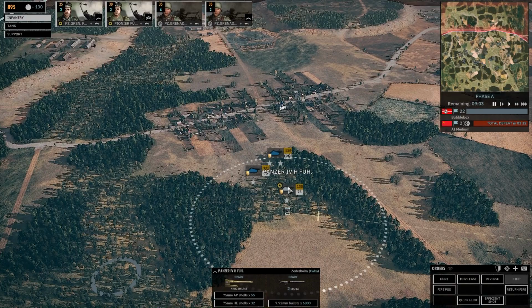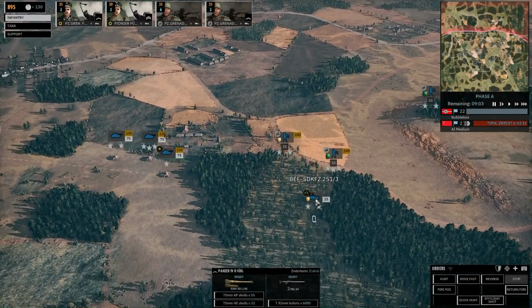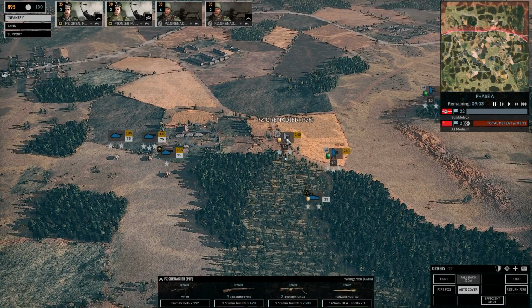Commanders, however, are even more powerful, and a commander will give 2 XP to any unit in its area of influence. So we have the same Panzer Grenadiers here, which come in as a basic unit, now gets 2 extra stars, and a Panzer Grenadier here, which comes in as a 1 experience unit, is promoted to a 3 experience unit.